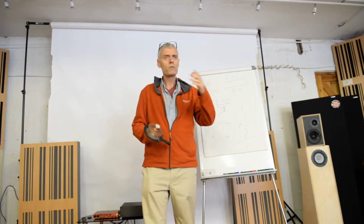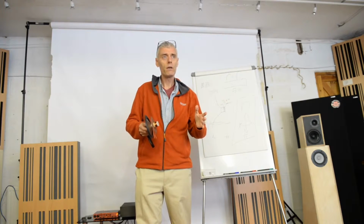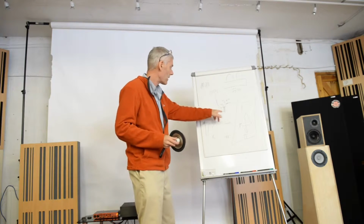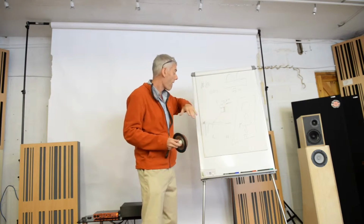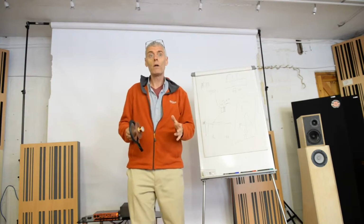So traditional full-range drivers have really been caught in a time warp. If you buy a traditional full-range driver today, it still has that very, very short coil, so the cone barely moves at all, a couple of millimetres, and if you buy a Fostex, not even that, one to 1.5. They're time warp drivers.